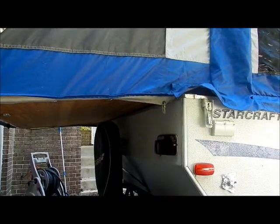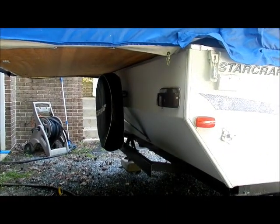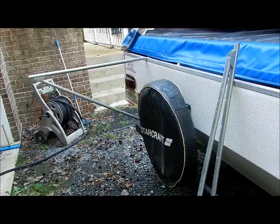Next thing is we're going to do the back. The back has a little different extension. Okay, to show you, and I need to actually refresh my memory on how to do that again. So I'll be right back.